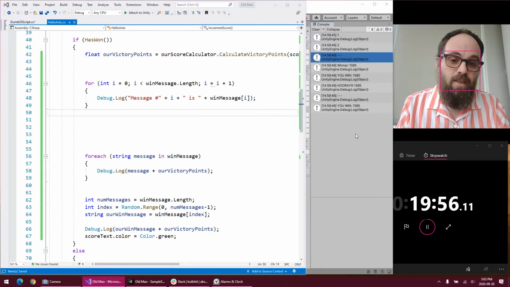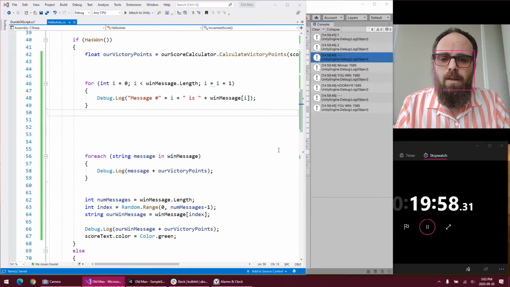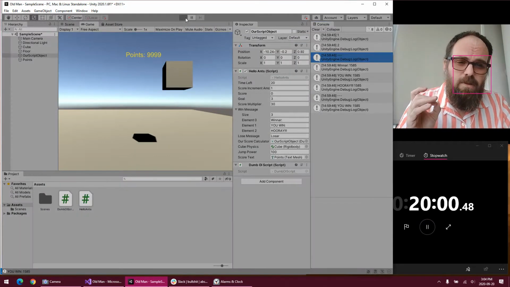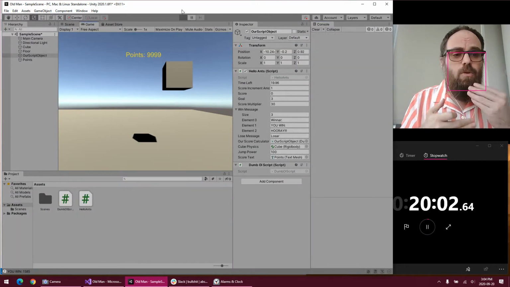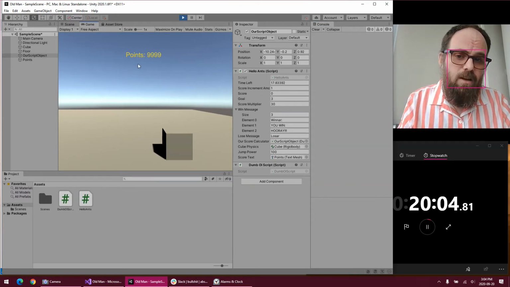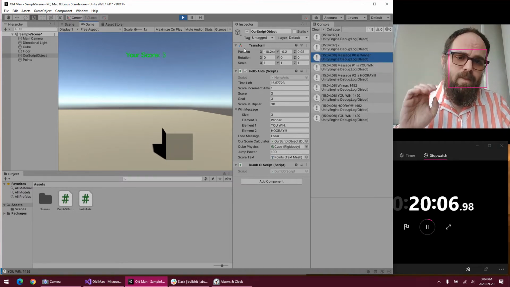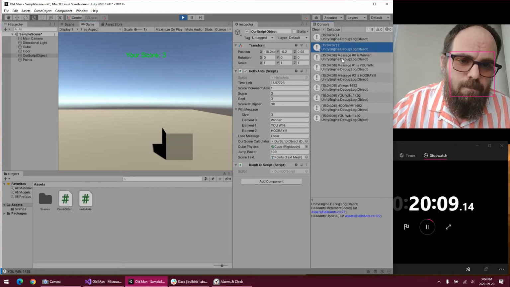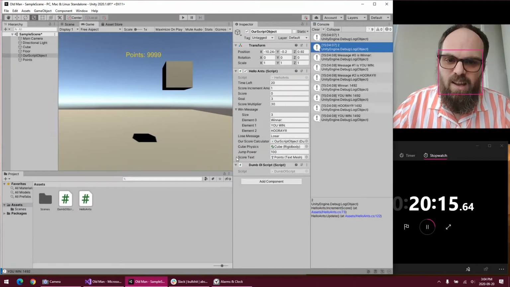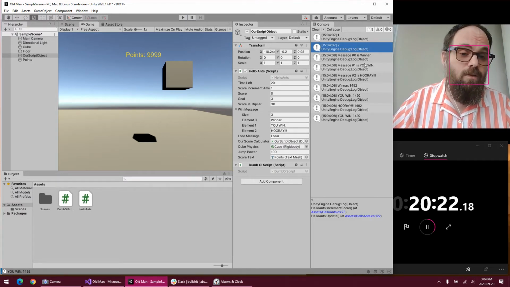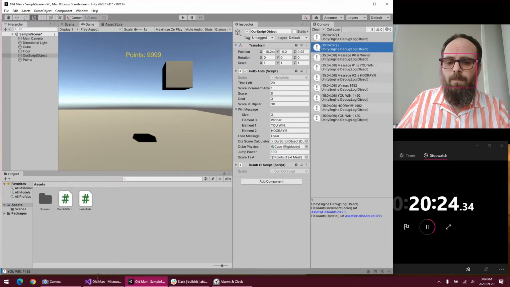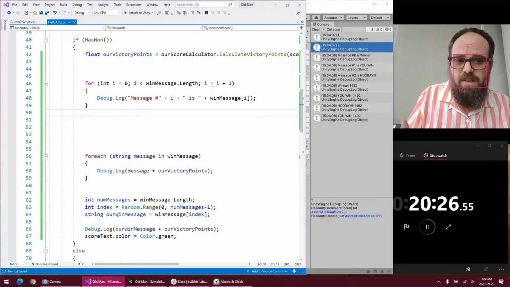And now if we run this one, for loops are useful. Sometimes you want that counter so that you can do other things where you could do different math depending on the counter. But here we go. See, message number 0 is winner, message number 1 is you win, message number 2 is hooray. And that corresponds with element 0, element 1, element 2. So you can see it just looped through all 3 of those different messages. So there's different ways that you can use this.